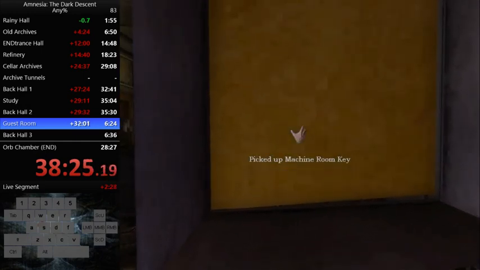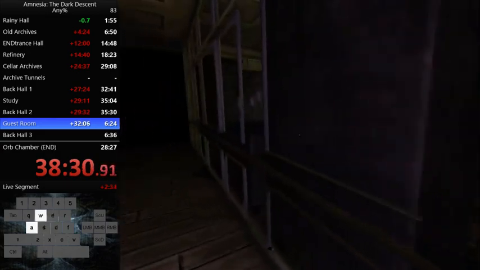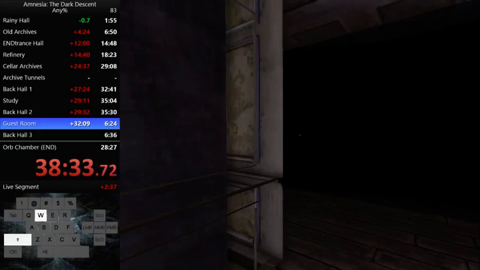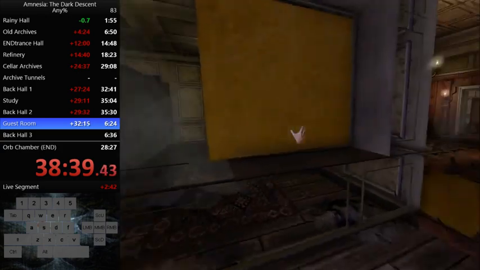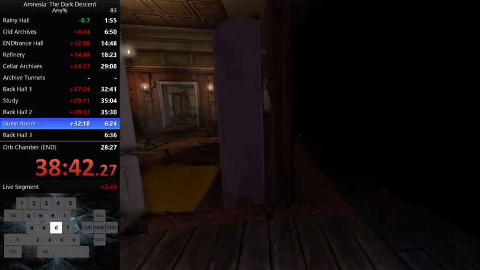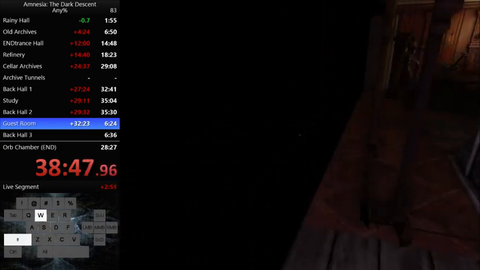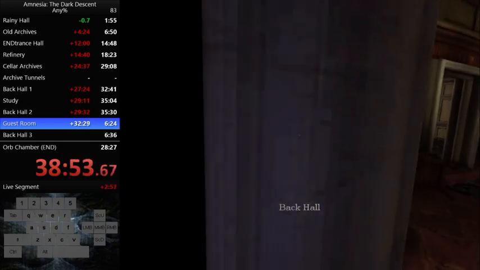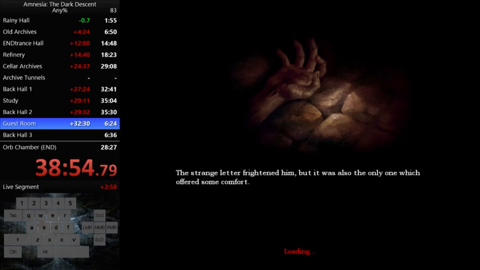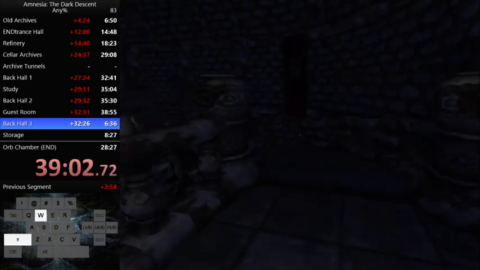You want to be careful that you don't actually make this painting fall off the wall, because that's going to trigger another flashback. And you don't want to do that because it's slow. So yeah, that's pretty much everything with guest room. Other than that, you can actually do the lean thing here again and trigger a bit faster. Alright, and here you just basically run to the next place.